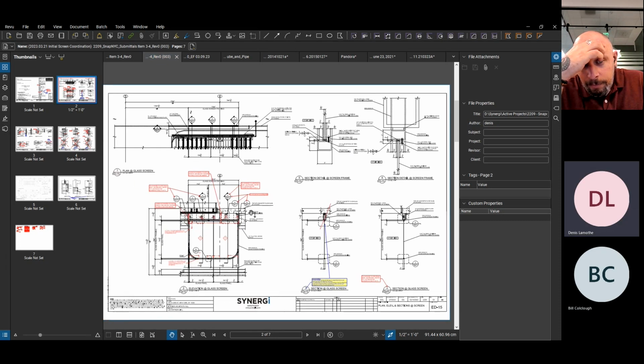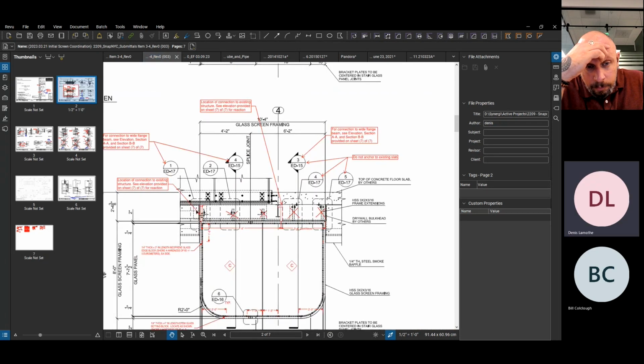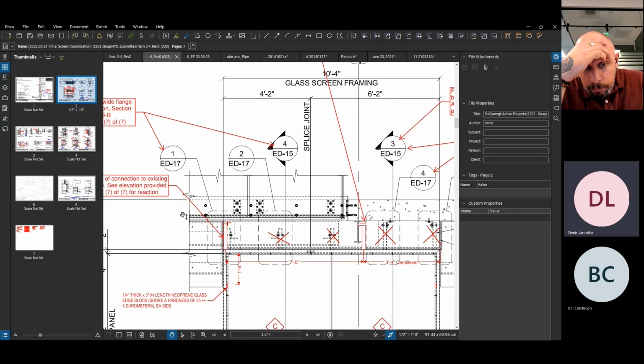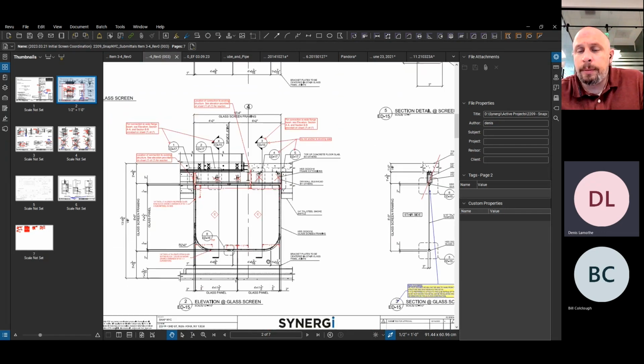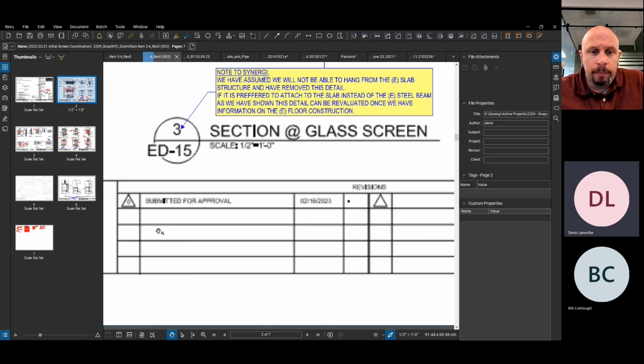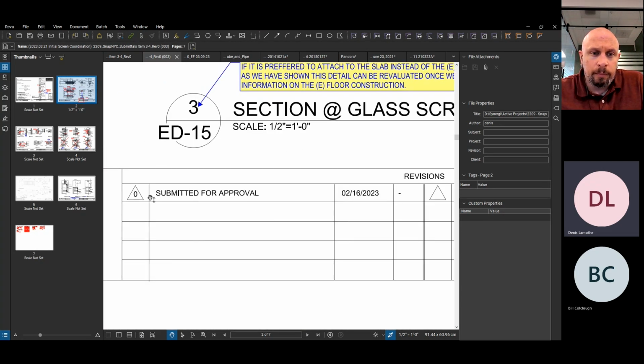It'll come back with markups, and you have to go back to your drawings and make the changes. When you make changes, it's important that you cloud, within reason, what's been changed, and also add a triangle with a revision number associated with the title block revision info that we will put in here.